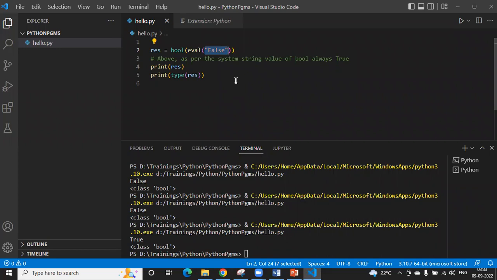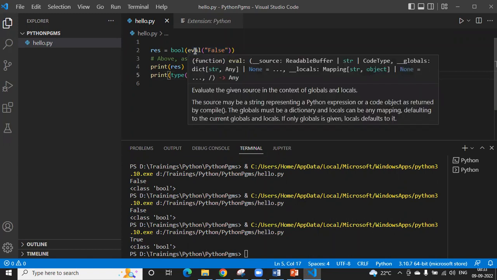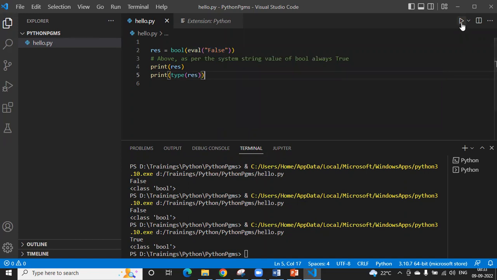Why? Our Python program will take it as true if a string value exists. Clear, right? So in this case, Python is providing the evaluation. This evaluate will convert it to that exact type. See the output now. False. Okay. So now Bharat Chandra is in safe mode.